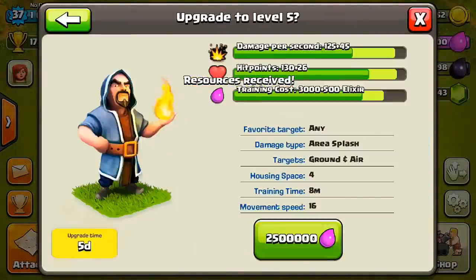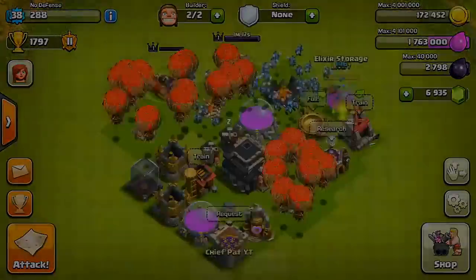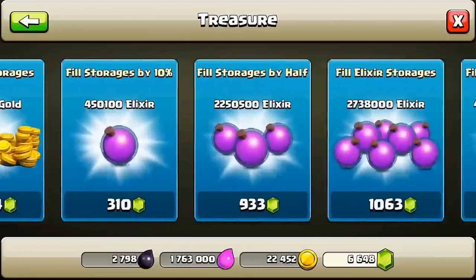I actually upgraded my wizard, my healer, as well as all of my army camps, and I did have App Bounty hook me up for the gems once again. Big shout out to those guys.